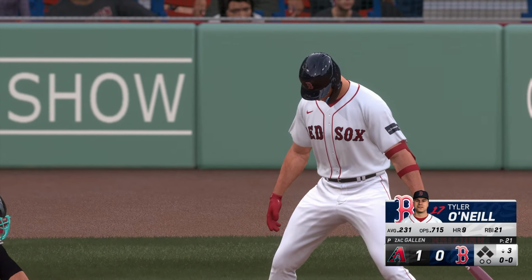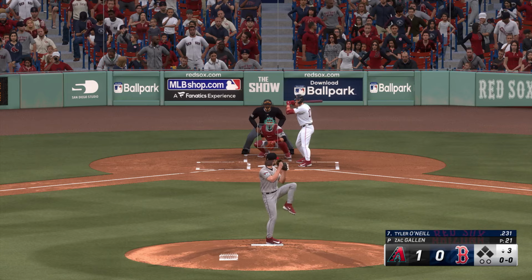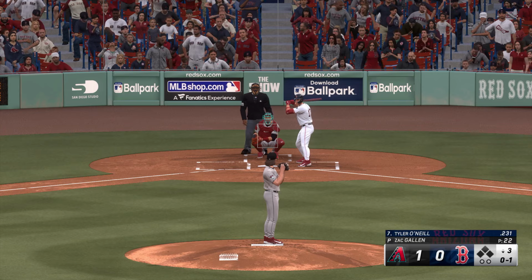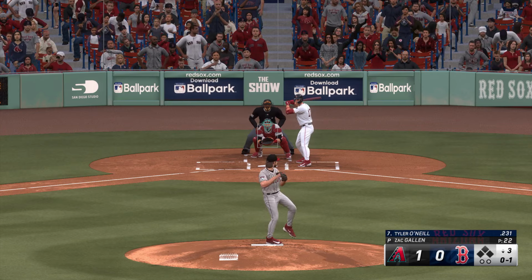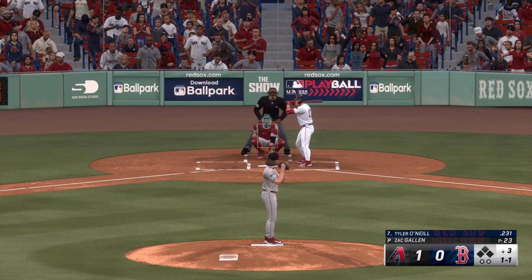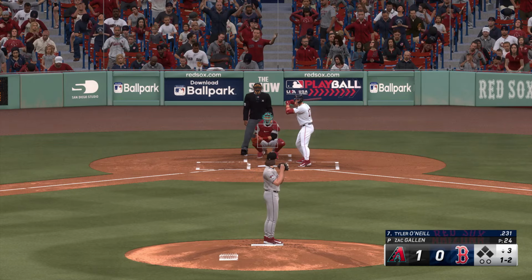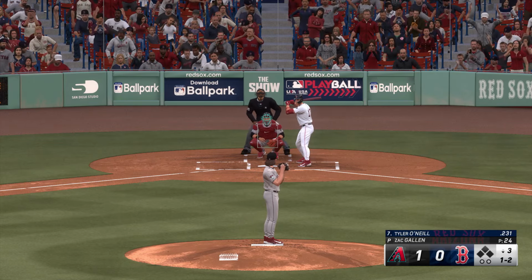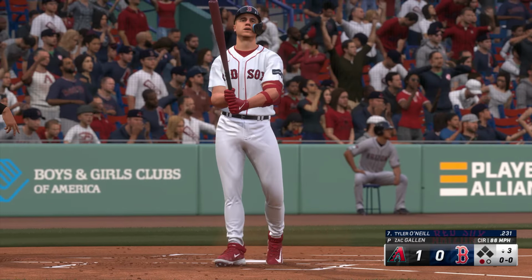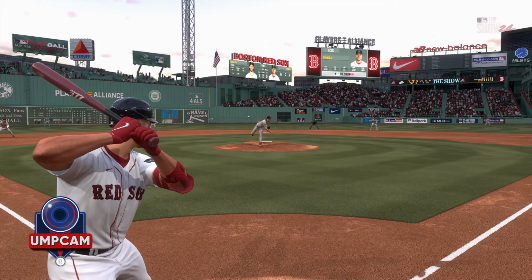Set for the bottom of the third, and stepping in for Boston, Tyler O'Neill. Here comes the pitch. One of the things amazing with Zach, think about the players he's been traded with and for. In December of '17, he and Sandy Alcantara were dealt to Miami from the Cardinals for Marcell Ozuna. Then ultimately in July of '19, he went to Arizona for Jazz Chisholm. Chases the changeup in the dirt. And a swing and a miss. Down on strikes. And now one away. Really love the pitch sequence right there. I'm telling you what, pitcher and catcher on the same page right now.